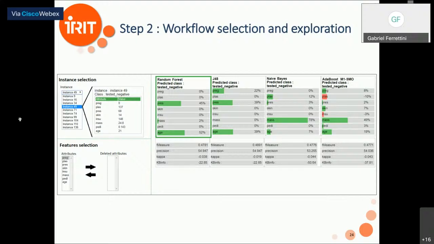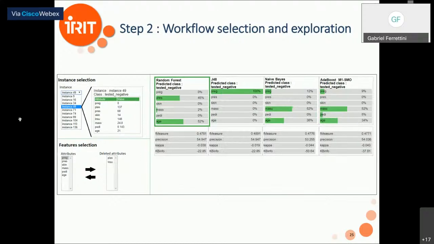Let's say, as an example, our user wants to delete 2 attributes, here the plasma and insulin of the patient, because the plasma and insulin are the main indicators of diabetes, and what the user is trying to do is find the indicators not relying on a blood sample in order to predict the risk of diabetes without having to take a blood sample before.